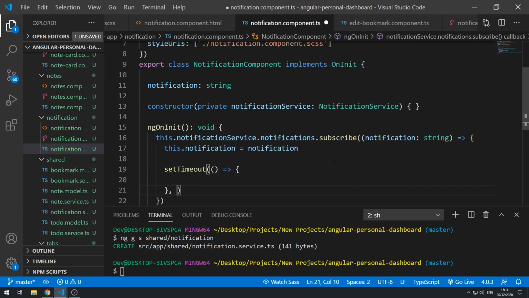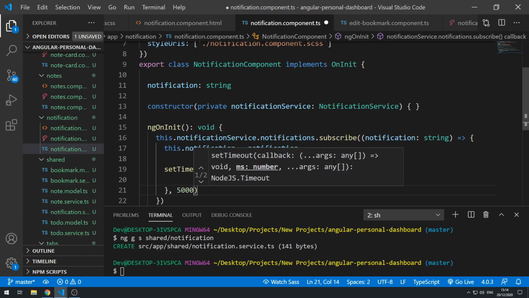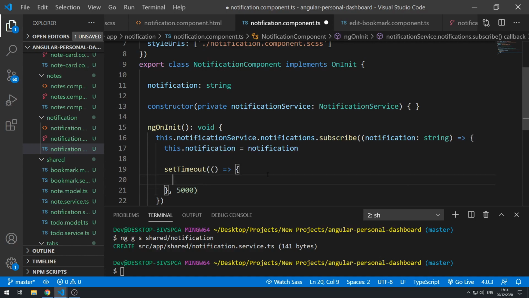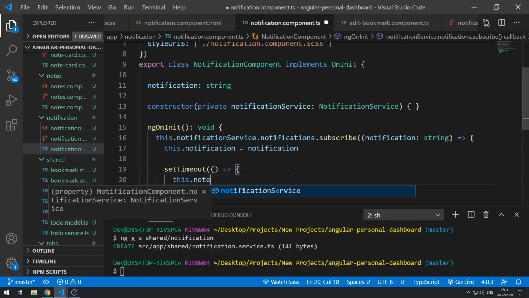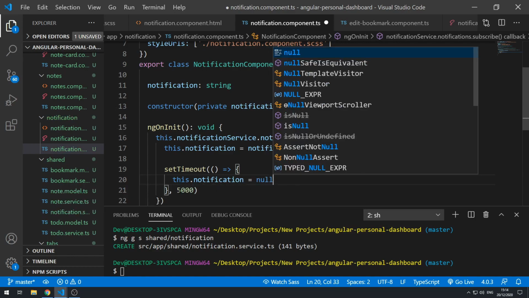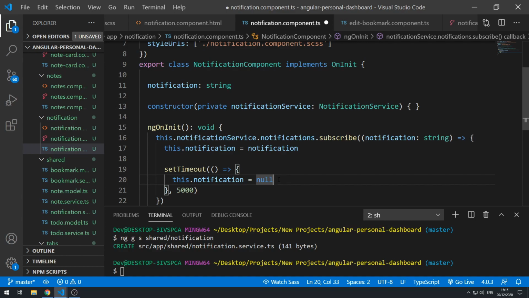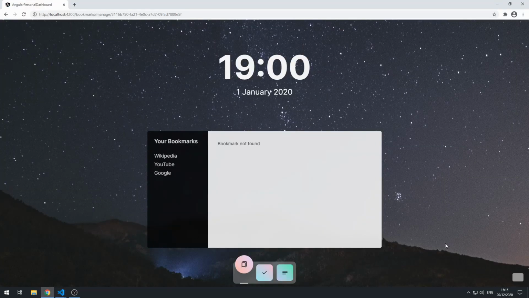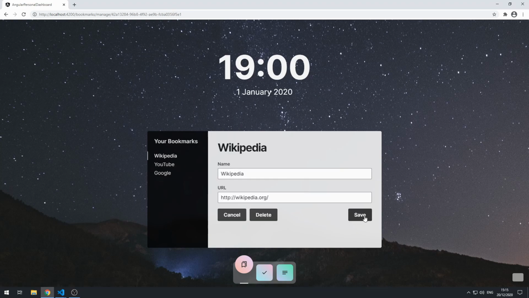Let's set the duration to 5,000 milliseconds, and here we want to do this.notification is equal to null. So after 5 seconds, it will set the notification property to null. Let's save that and go back to the application, and click save. Now it's there, and now it's gone. Cool.